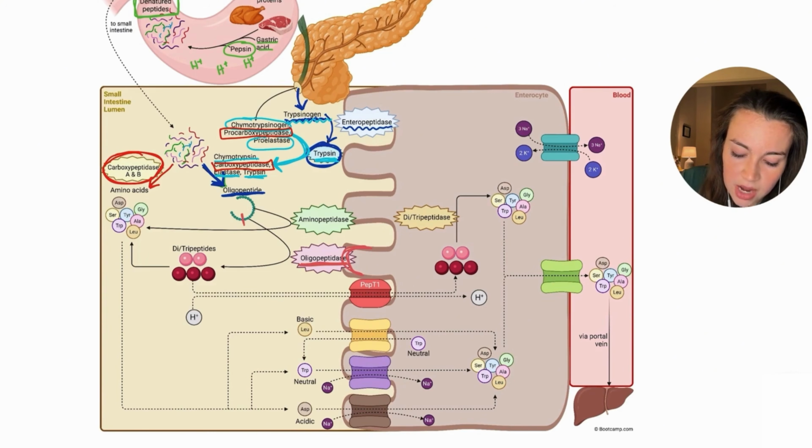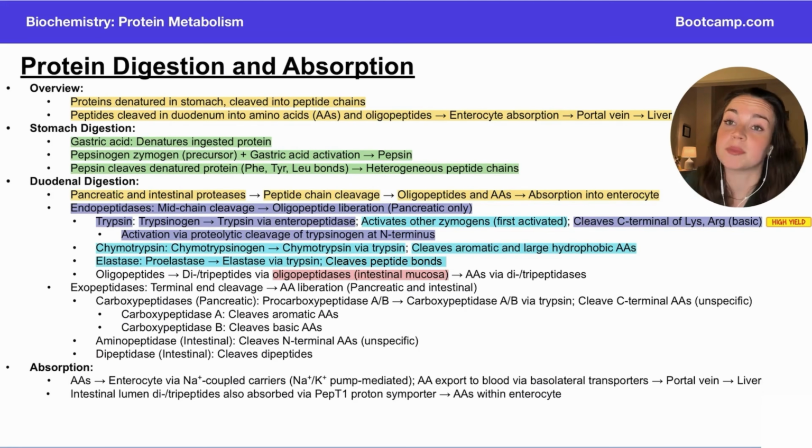And it has further endopeptidase activity where it will pull out even smaller di and tripeptides out from the middle of that oligopeptide. Di and tripeptides just being really short peptide chains with either 2 or 3 amino acids. So that's our last endopeptidase, which works in the middle of the chain. Those oligopeptidases, which will break up the oligopeptides into di and tripeptides. And another enzyme will finish the job from there, which we'll circle back to. All right, so those were all the endopeptidases.